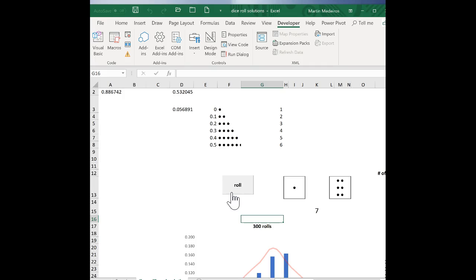So what I'm going to do is the next class, I'm going to show you how I did this. But I'm just going to show you, this is just an example of how cool things can be in Excel. And it just adds a little extra something that adds something special to the whole simulation.